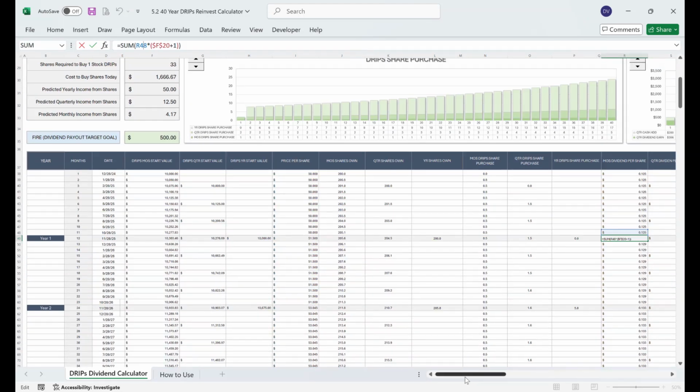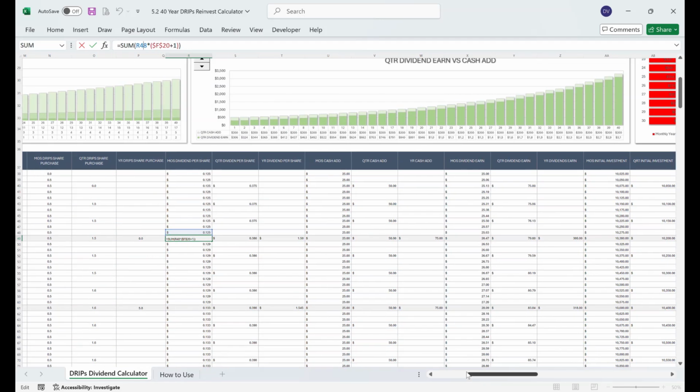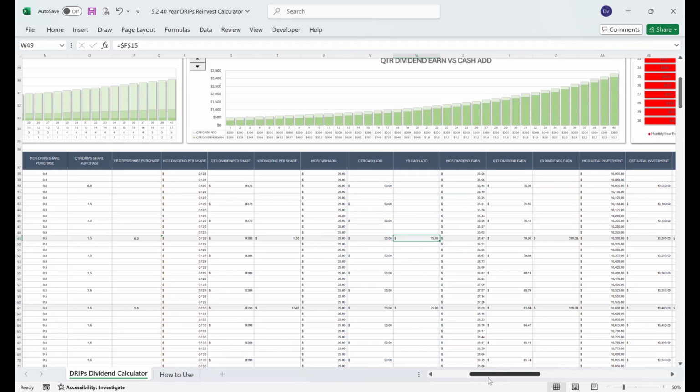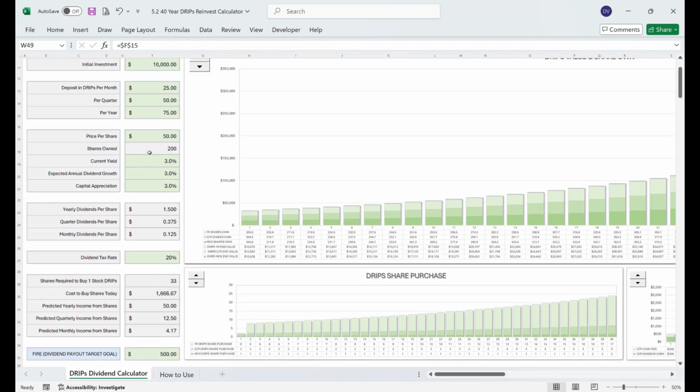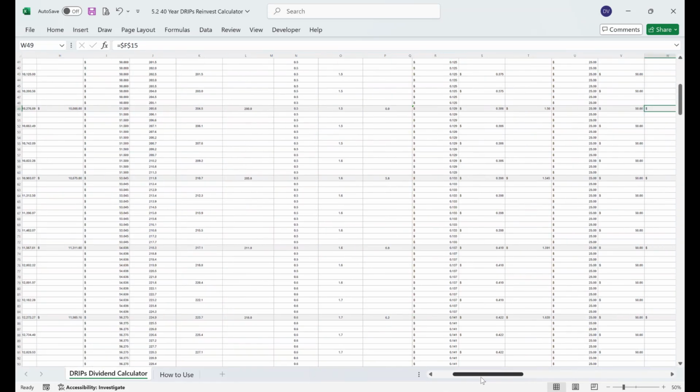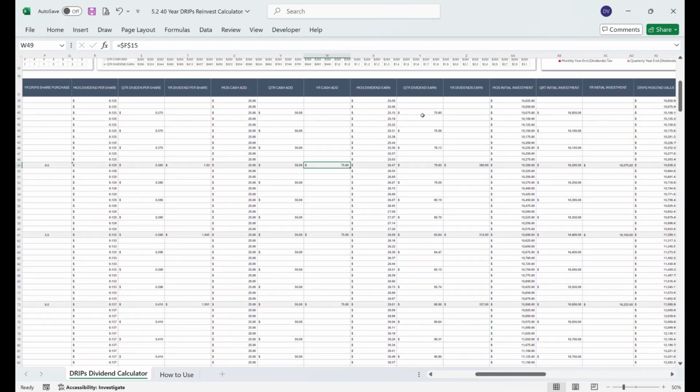But yeah, once you get the dividend per share, now you have to go over to cash added, and you have to create three cells for the month, quarter, and year, and you just create that and add each one. Like you can see here, the month, every month at $25, and every quarter is every 3 months, right? So you have to separate that to get the quarters, and then you have the year here and separate that. Like we put in $75 a year, per year, in addition to our dividend. But once you do that, you go to your dividend earned, and that's a pretty simple formula.